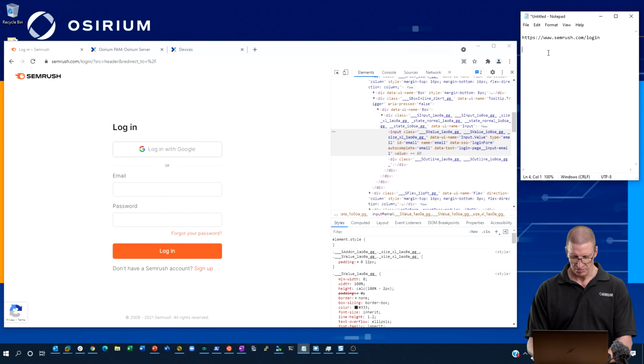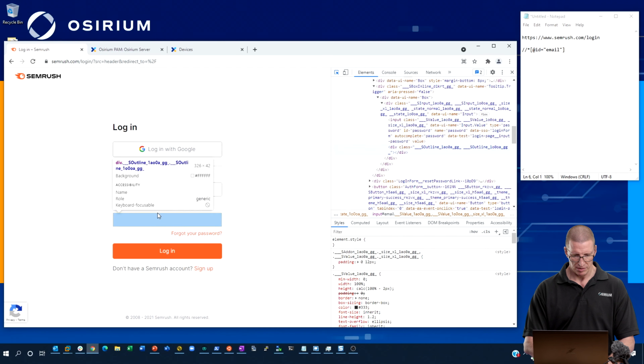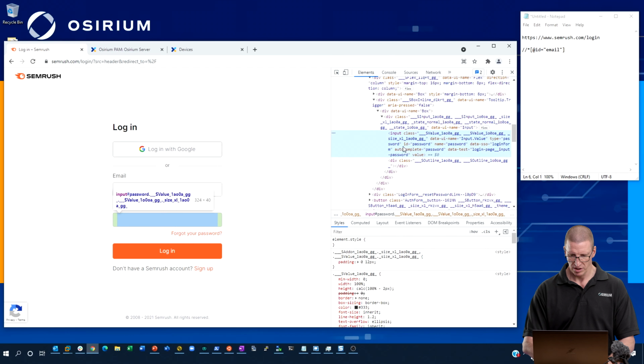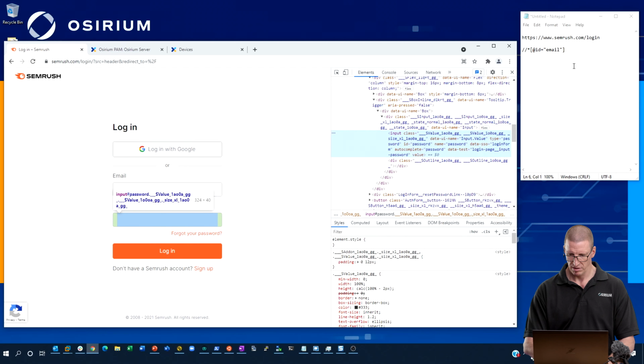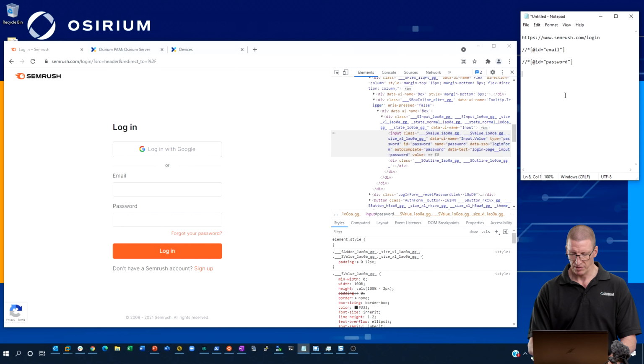And that's what we need to tell PAM about for where we want to put the email details in to do the single sign-on. So that's just an ID of email. And we now do the same on the password field, and we also grab the XPath of the password field. This is the information that we now need to enter into PAM to provide our single sign-on.